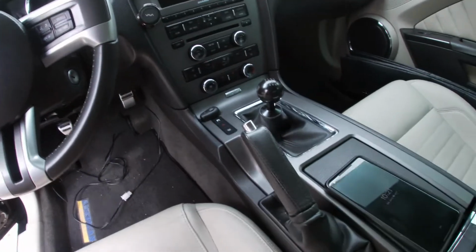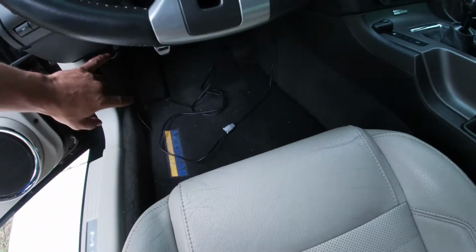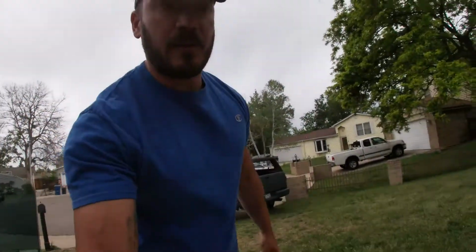So we got the switch up here, gonna be running a harness down. The switch will run to the clutch pedal, then the harness will come out, connect to the rest of the MSD connection, so I'll be able to activate when the MSD is going and when it's not. So stick around. I'll show you the quick install of the coils, really easy with this harness, and we'll go from there.